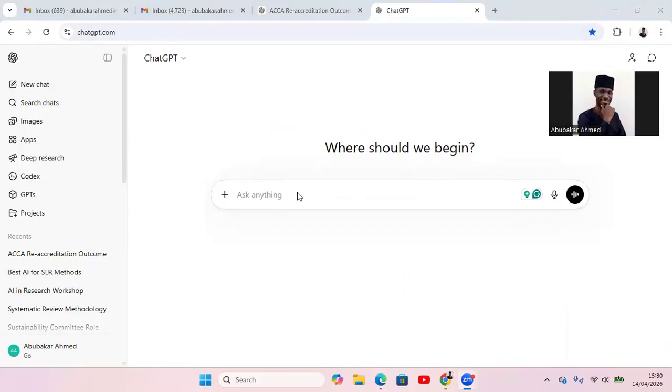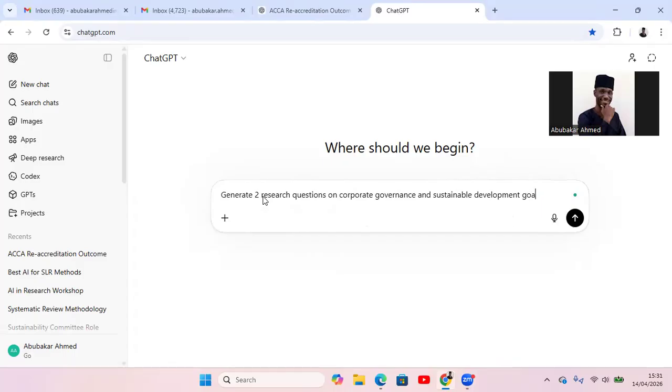So you can, for example, ask ChatGPT to generate research questions on the topic that you want. For example, let me say I want ChatGPT to generate two research questions on corporate governance and sustainable development goals.